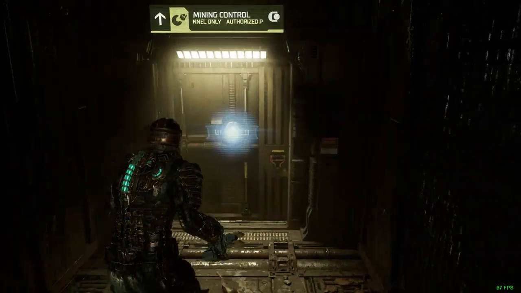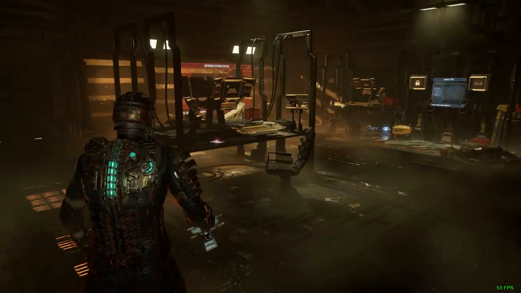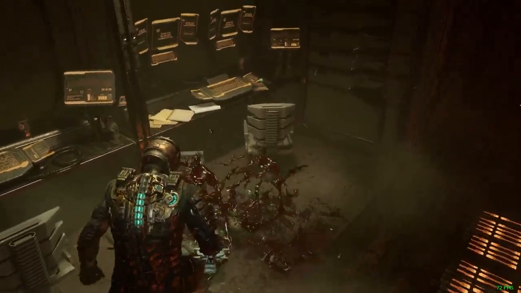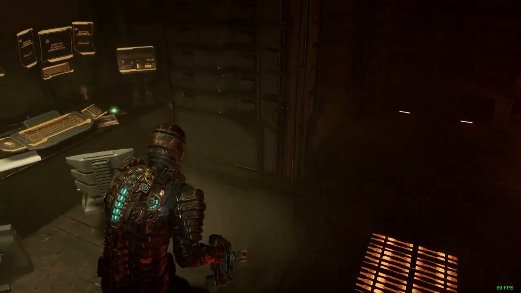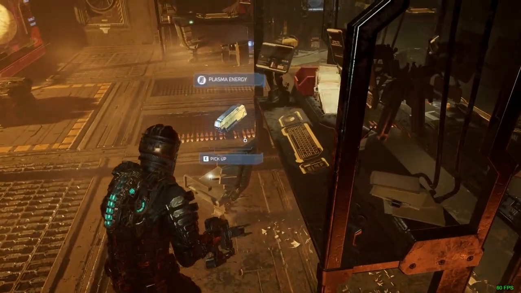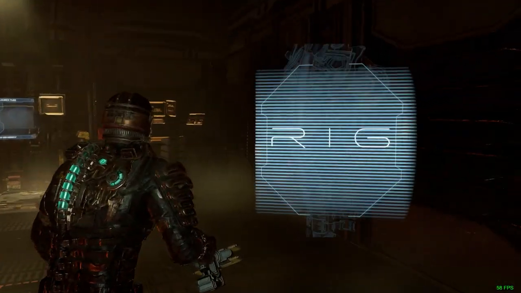Also, I like how the stasis also affects other objects like the doors in this case. I'm gonna have to interact with that console to proceed, but there are a couple of credits and items and some text logs in here, which you can pick up and view.